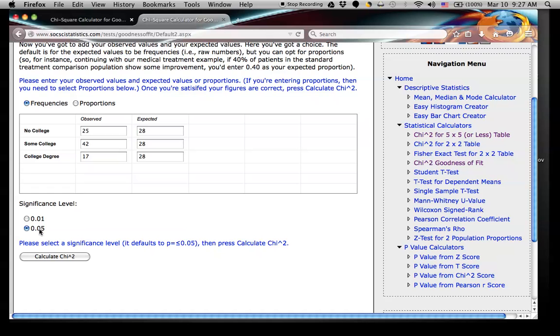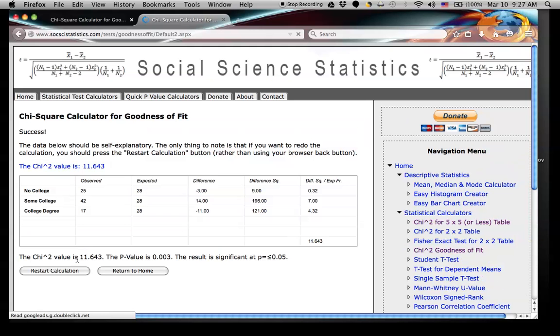And we're choosing our significance level of 0.05, and we're ready to calculate our chi-squared value. And I think for your homework question, I'll double check on this. Yeah, for the homework we do have alpha set at 0.01, so you'll have to customize this for that particular homework. But here we have alpha equals 0.05, and we're ready to run the chi-squared. So we go ahead and do that, and this gives us all of the values that were used to compute the chi-square. And the chi-square is 11.643.